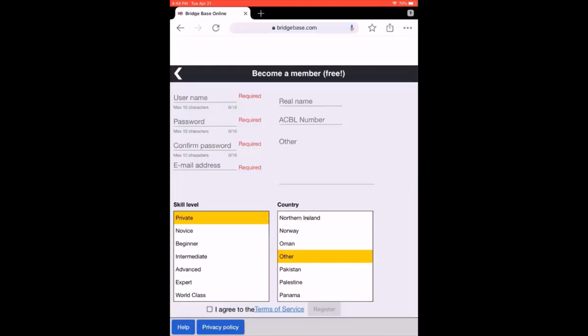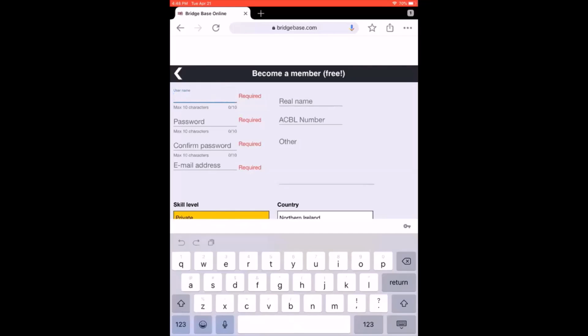On this form, we will find the first thing is the username. As you see, it's required, written in red. Let's take a sample name.